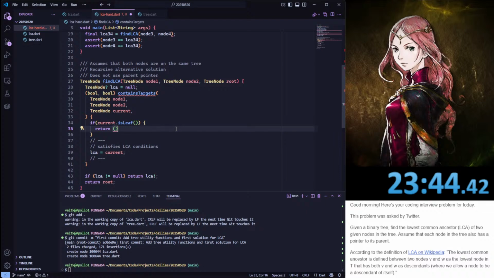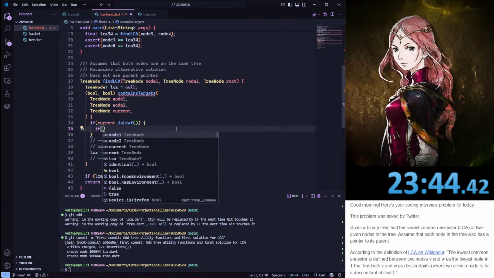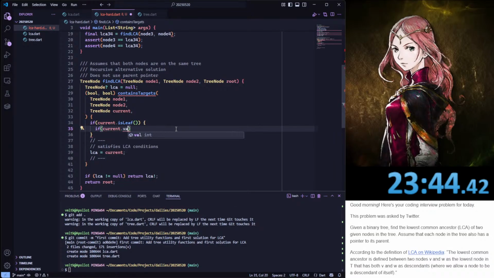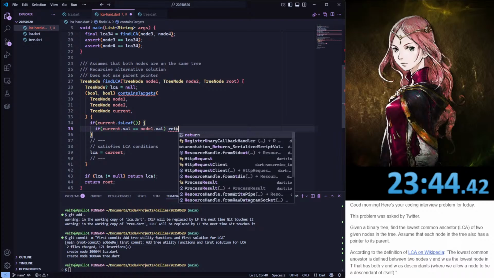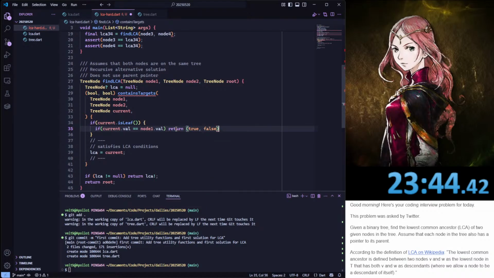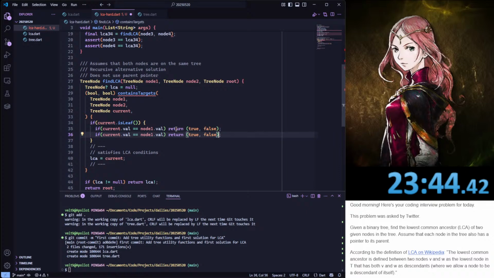So now the question is, I guess I don't need to, right? So if the current.val is the same as node1.val, then I return true, false. And if current.val is equal to node2.val, then I return false, true. Right? That's it.